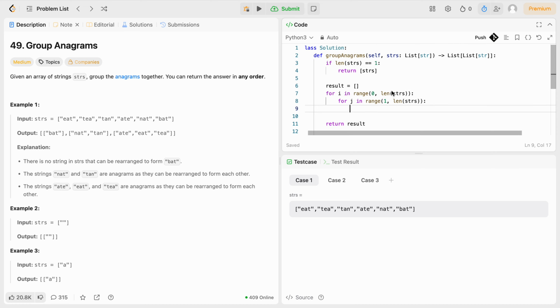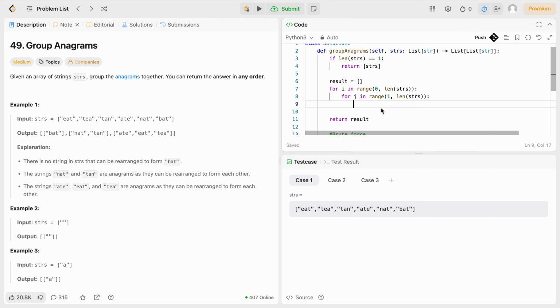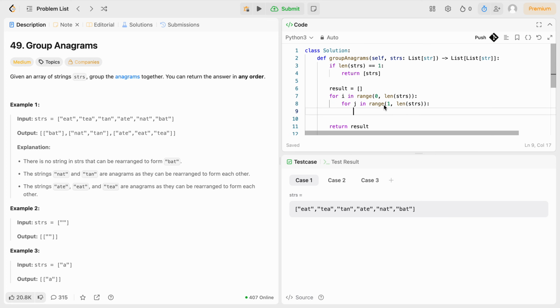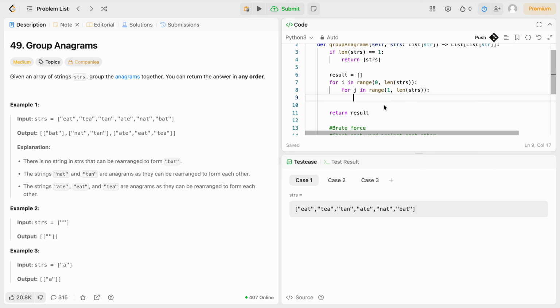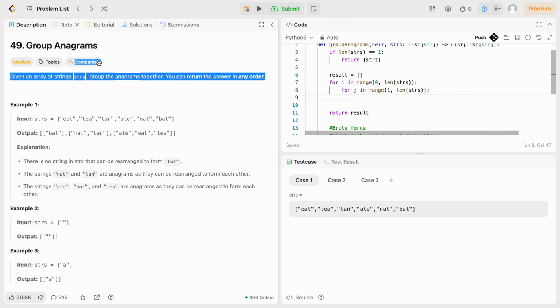And would I be allowed to mutate the string? That would be another question I would want to ask. But I'm going to mutate the string because I can. And hold on, let me reread the question, because I find that when I don't read the question properly, I create a solution and it ends up being a little bit off.